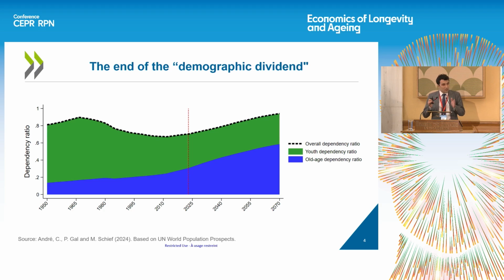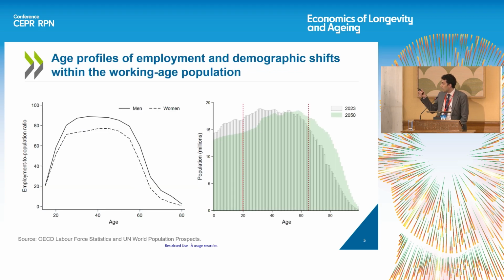That's all about dependency ratios that are defined by fixed cutoffs at somewhat arbitrary levels, like age 20 or age 65. And we've heard from many speakers before that those age cutoffs are indeed arbitrary. In fact, if we look at data on, for example, labor force participation rates, as I'm plotting here in the left panel for the OECD, separately for men and women, we see that it's neither the case that everybody below 65 is in the labor force, nor is it the case that everybody above 65 is outside the labor force. We do see that labor force participation rates start declining well before official retirement ages, and they don't reach zero until very old ages.